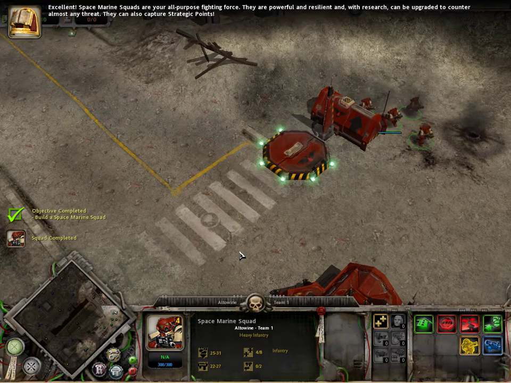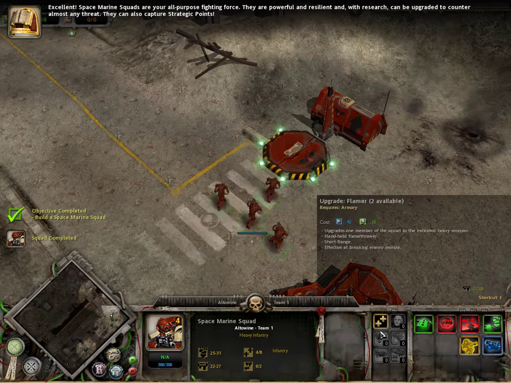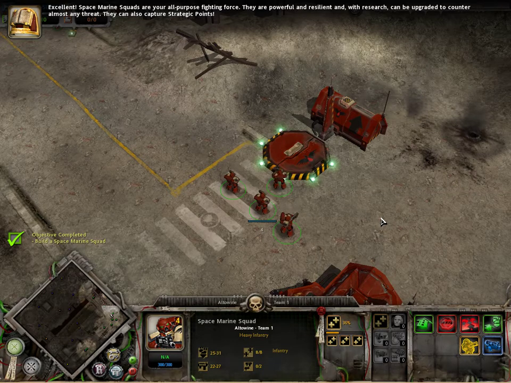My squads are your all-purpose fighting force. They are powerful and resilient and, with research, can be upgraded to counter almost any threat. They can also capture strategic points.